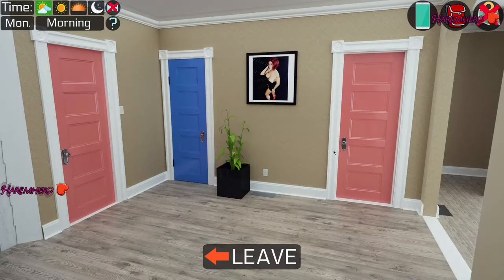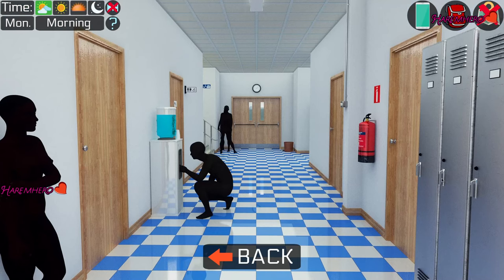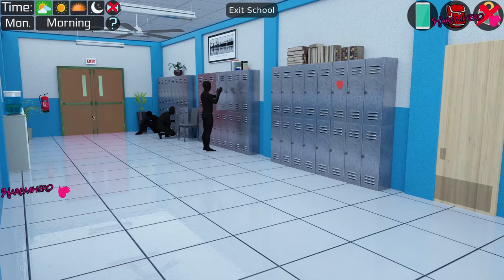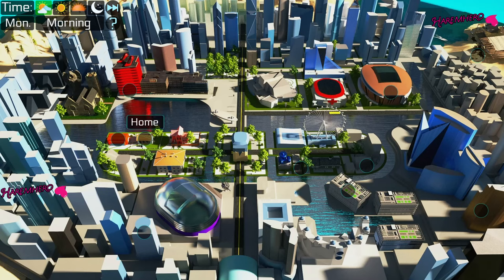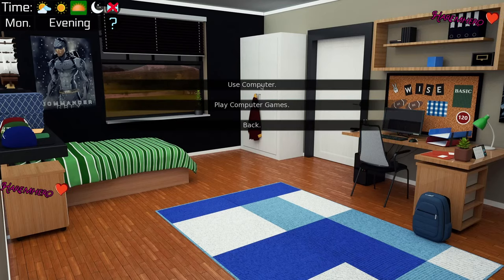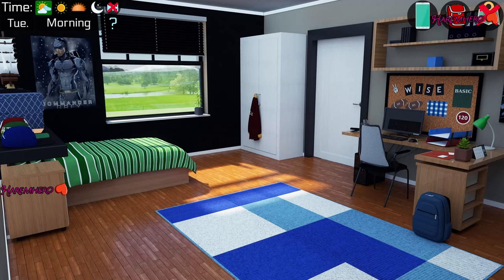Skip. Now let's go to school and speak to her in the office. Okay, that didn't go as planned. So now just skip time to evening, go home, and speak to Celia. You have to give another order. Great. Now just sleep.